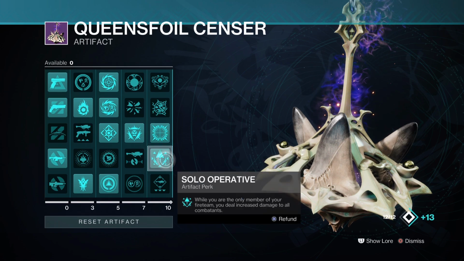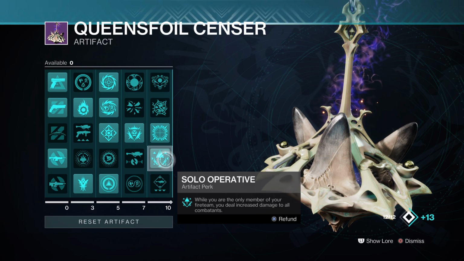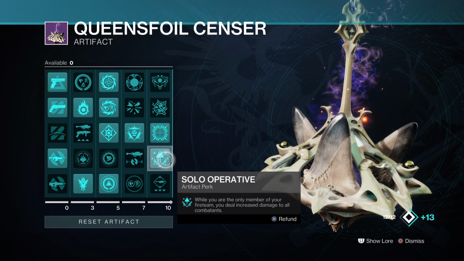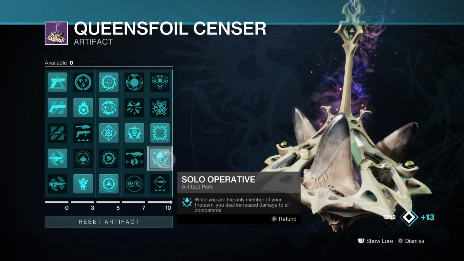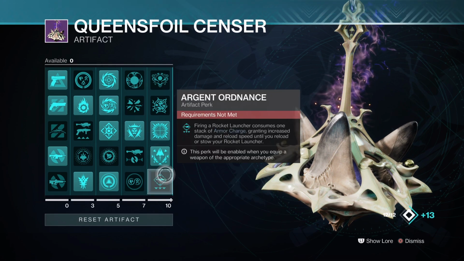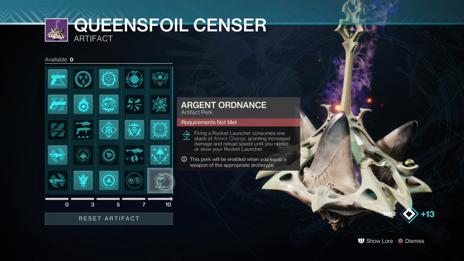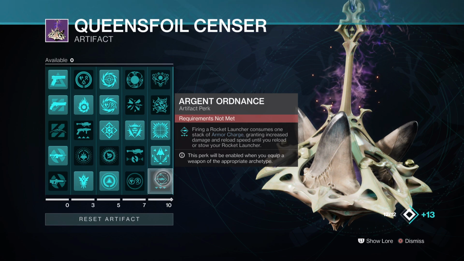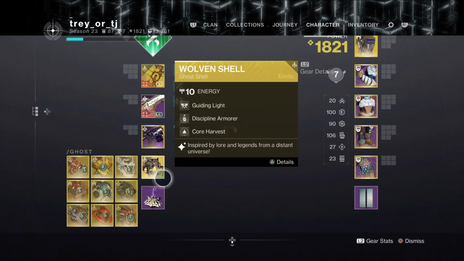Now, something else you can go ahead and get is something like Solar Operative if you're doing a lot of stuff that is solar, or higher end tier PvE, where your team may go down and you might be the last one to take advantage of the Solar Operative. Okay, Solar Operative, my apologies. Argent Ordnance, you can definitely get if you are going to use a rocket. You can definitely use a Strand rocket.